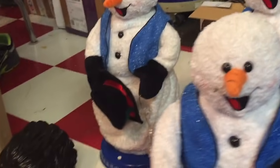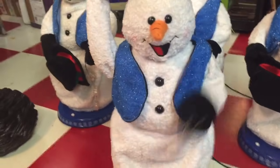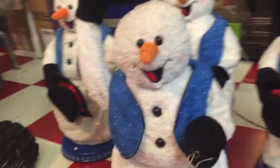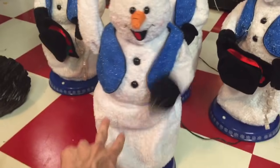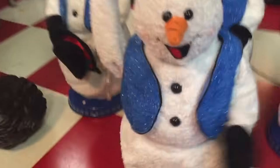I like that better. See, and after 2002, they danced a lot more smooth. Those ones danced lopsided and flew all over the place.